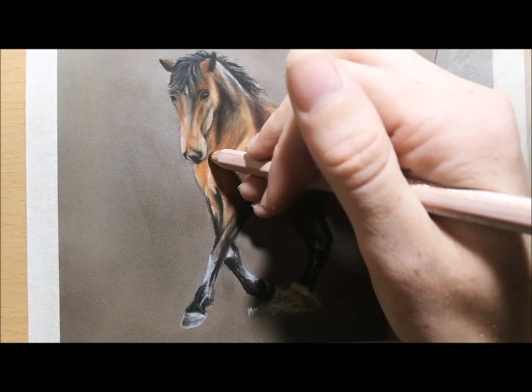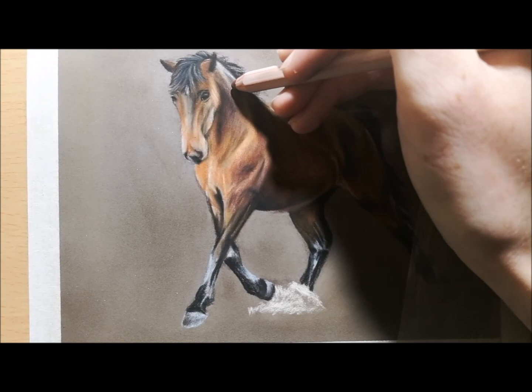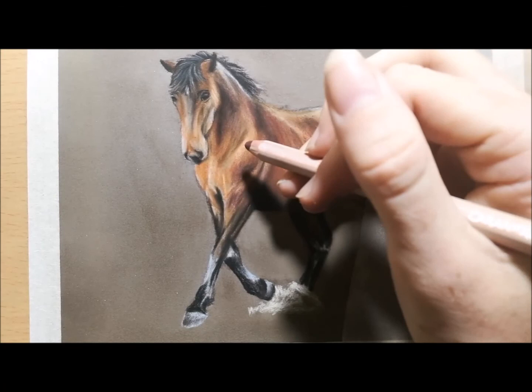One thing I like to do is go over the desaturated areas with some really nice vibrant stuff. Because blues and browns do make it quite desaturated.